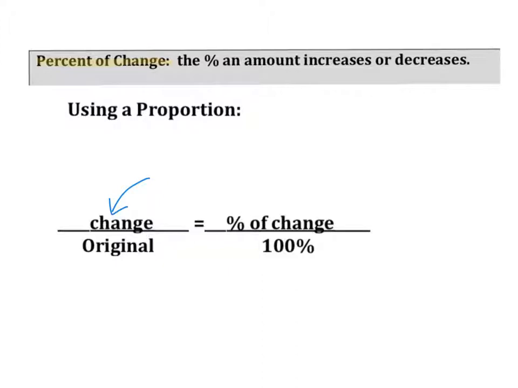Where we're getting this number from is we're taking our new amount and we're subtracting our original. Okay, and that'll make more sense as we go. But you take your new amount, subtract the original amount from it, and that's going to tell you how much it's going up or down by. And then you put that over the original starting amount to figure out what percent of the original that would be.